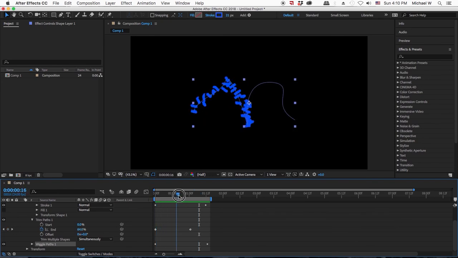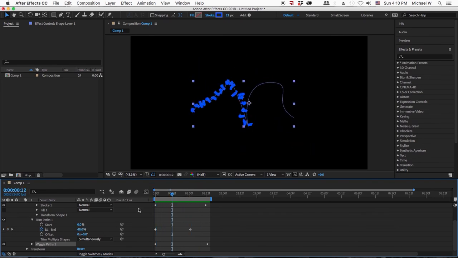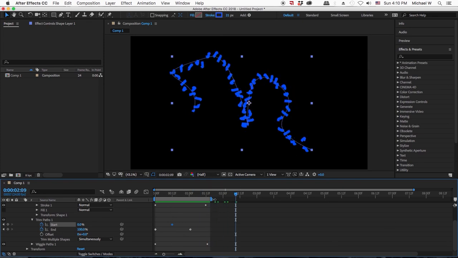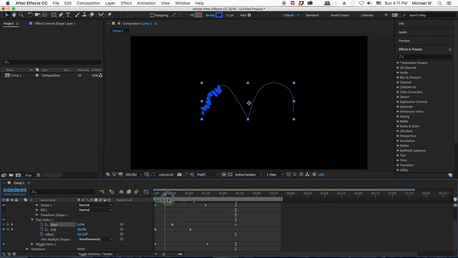You can have it draw itself off as well and choose when you want that to happen. You just click on the opposite stopwatch. If I drew it on with end, I have to draw it off with start. So I click where I want that to happen, move forward to where I want it to end. I'm going to increase my render area, and I change it to the amount that I want it to draw off. In that case, it's a complete draw off. So this is now my animation.